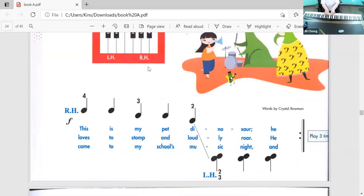Okay. Good enough to straighten your arm because it's like this. You don't play like that. Not too, okay? There, that's better.